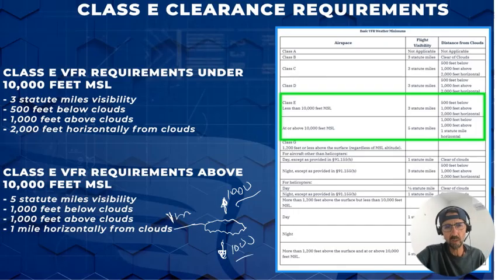So why is that horizontal distance so far away from the cloud? Because those airplanes are moving really fast. They come pumping out of that cloud really fast. You're only going to have a few seconds to move out of the way, so you want to make sure you have enough time. And 1 mile is going to give you enough time, but still pretty tight. So you might want to give yourself 2 miles, a little more extra time.